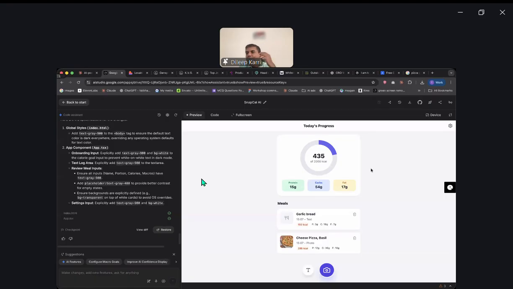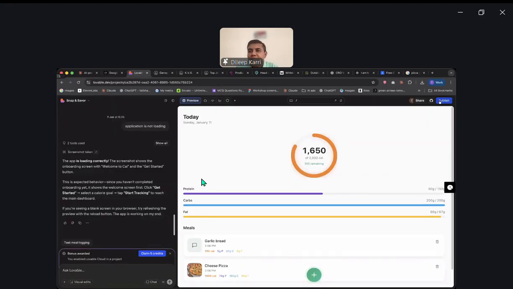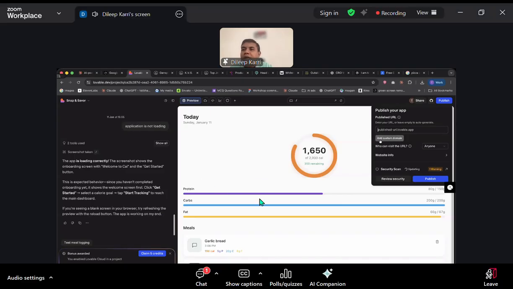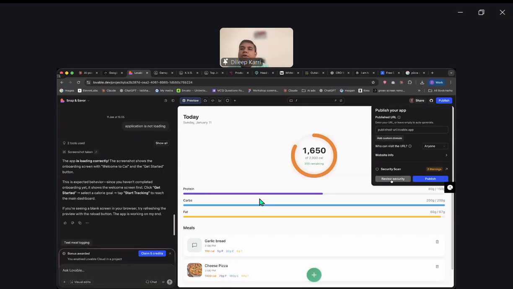Now, the next steps, what people would think is if you want to deploy the app, there is this thing called deploy app where you will have to connect your Google Cloud and run this code instance. That is one way. In Lovable, there is this thing called publish where you can publish your project. For example, when I say publish, I can put in the url.lovable.app, or I can add a custom domain. I can even do the security of the thing.